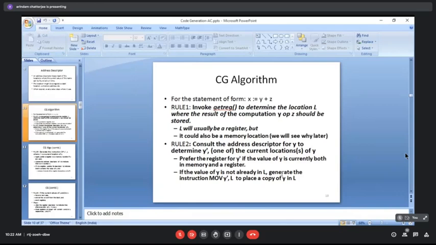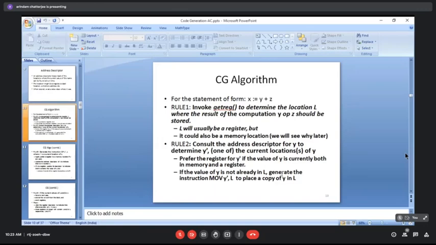Now, how can you move y into the register? There is an interesting thing here. First, you consult the address descriptor for y. The address descriptor will tell you all the locations where y is currently available. Now, it could be that y is in a register. So instead of moving y to a register, you can simply reuse the register. That's it, as simple as that.